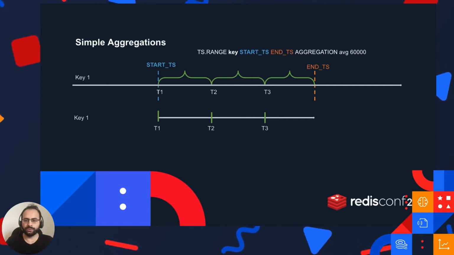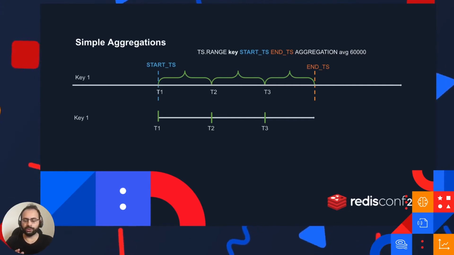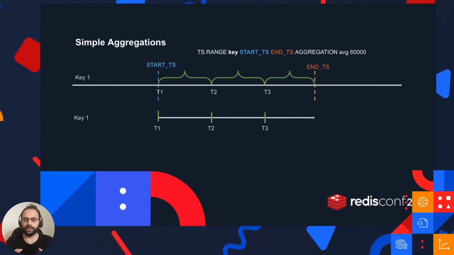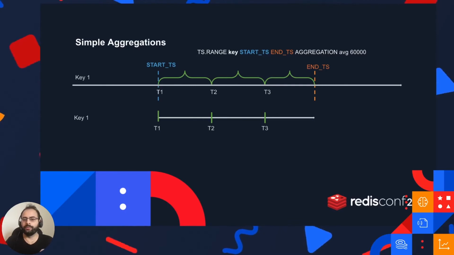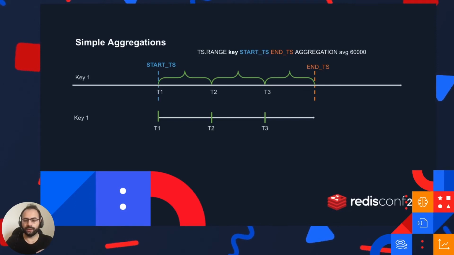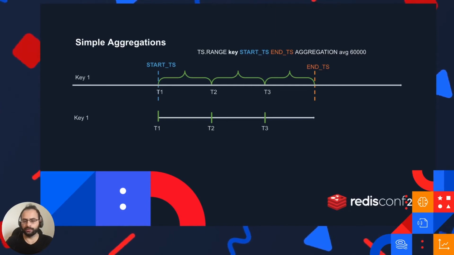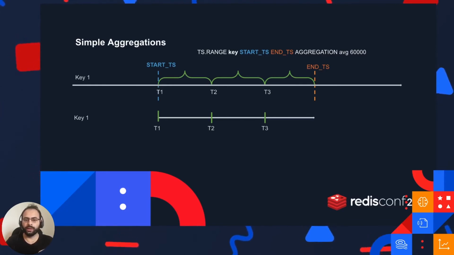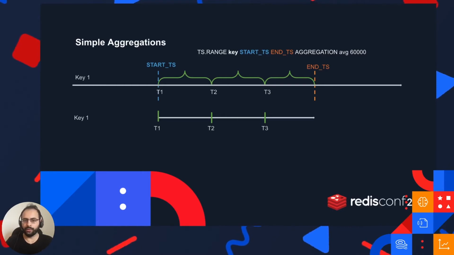And for that specific time range, we're gonna bucket it. We're gonna take all the samples for each bucket. In this example, the bucket is 1 minute. And we're gonna create a specific sample for that bucket. So the result will be actually 3, in this example, which is very simple. It will be 3 samples in the result, and each sample will correspond to a specific bucket and will be the average of all the samples between, for example in the first one, T1. The result will be a sample with all the values aggregated using average between T1 and T2, and so forth for T2 and T3, and this is how we're gonna do the simple aggregation.